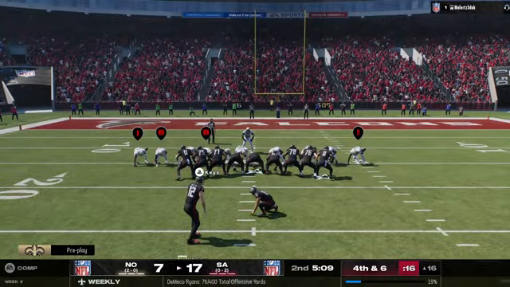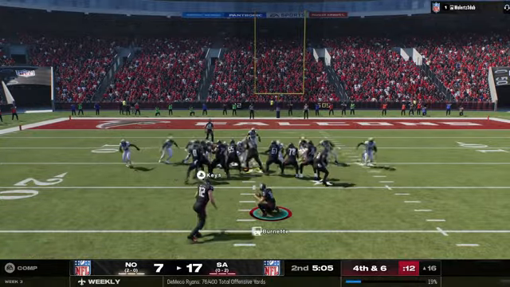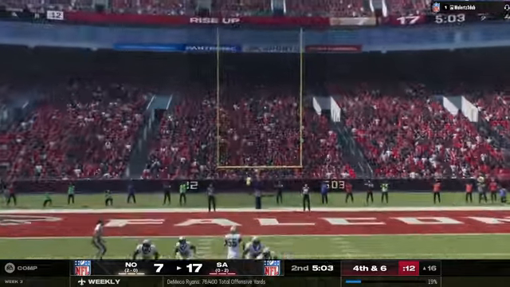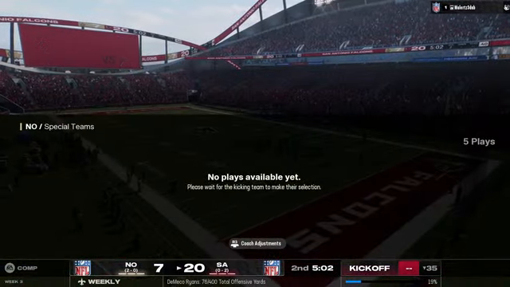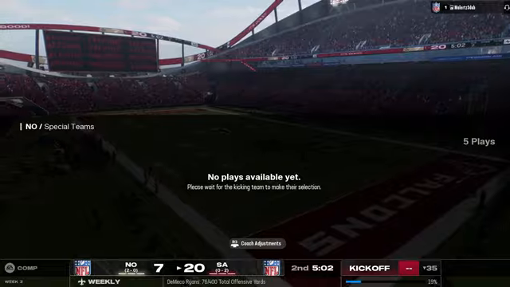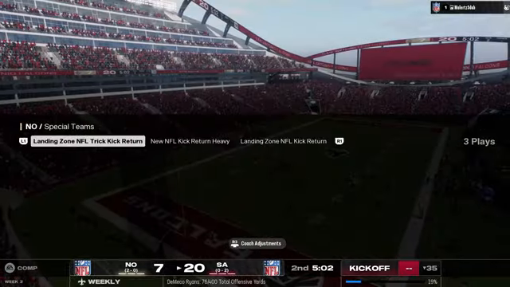Kyle Shanahan now will turn to his field goal unit. This from extra point range, a 33-yard field goal attempt. This one is good. He knocks it through. And the Falcons add on to their lead. And this is what you want.